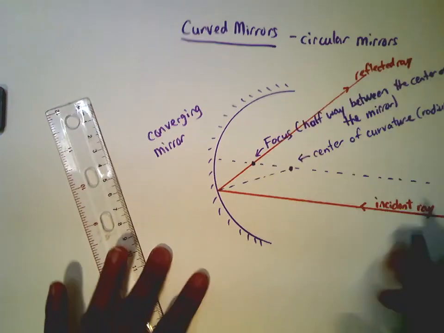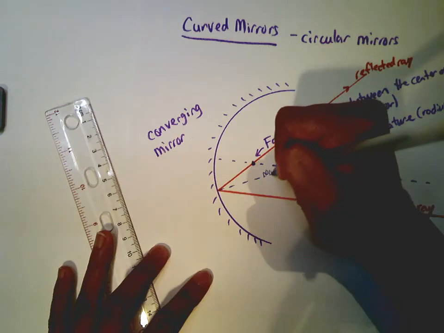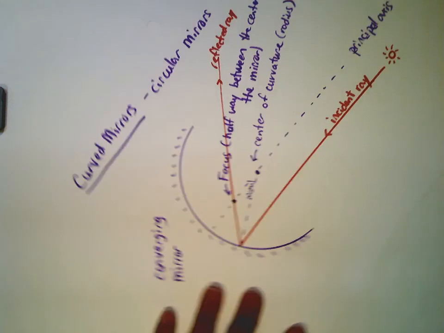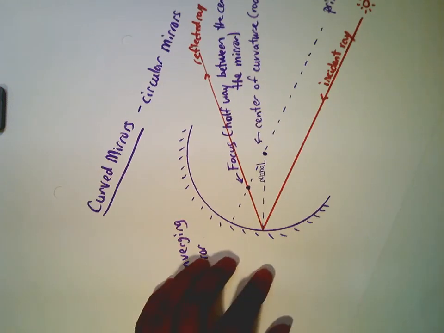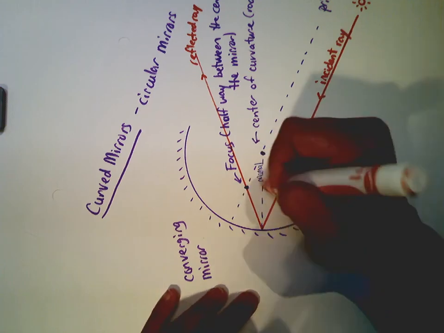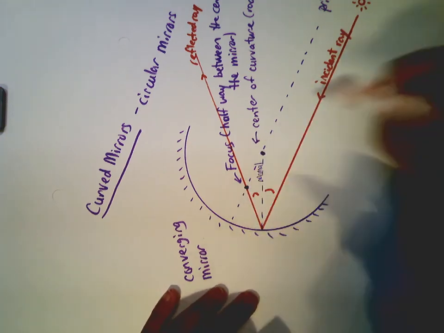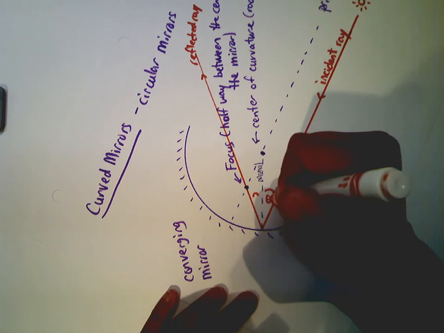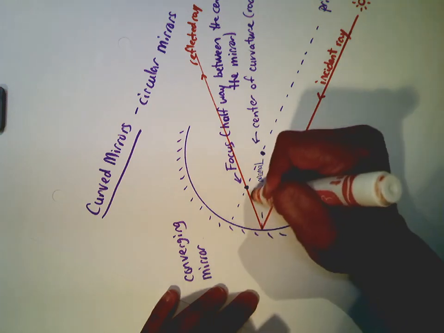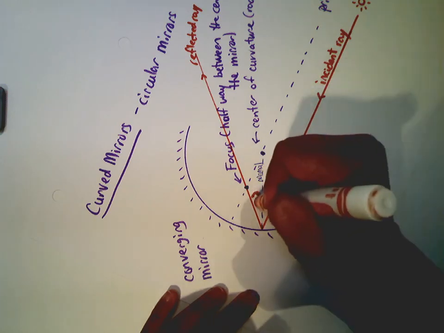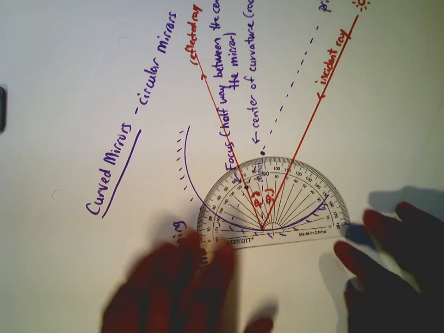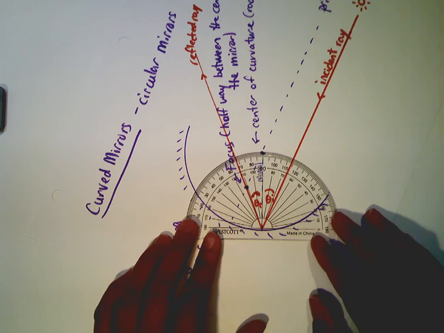Okay, and I'll write it here. Normal. Okay. And you can pretty much tell by eye that this angle here looks pretty much equal to that one. This one here is theta i, the angle of incidence, and this one here is theta r, which is the angle of reflection. And so hopefully your diagram turned out to be equal. They are equal. And if you're not sure, just measure it.